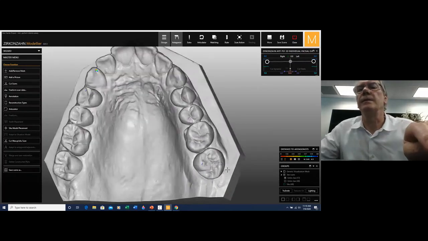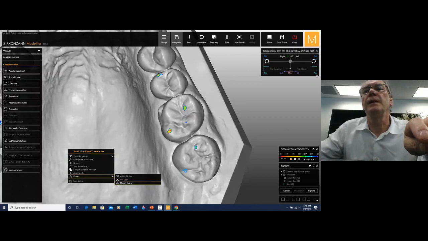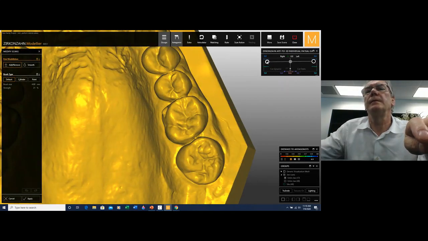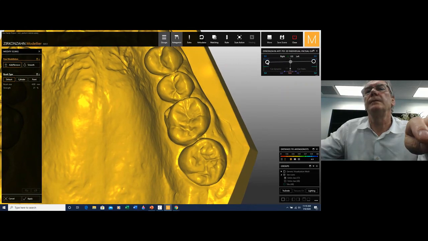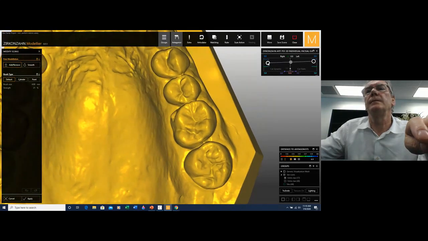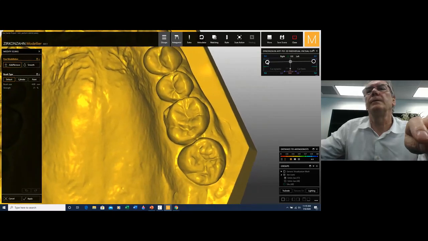I really don't like this contact, so I'm going to take it down. Extra. Modify. Where's it going?